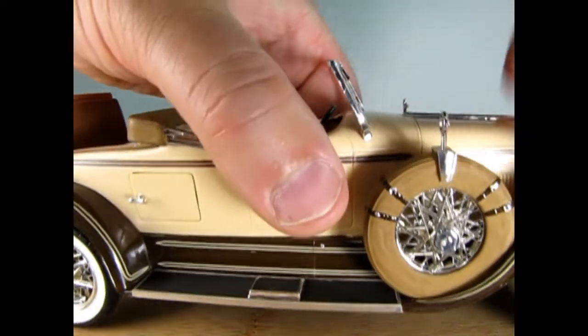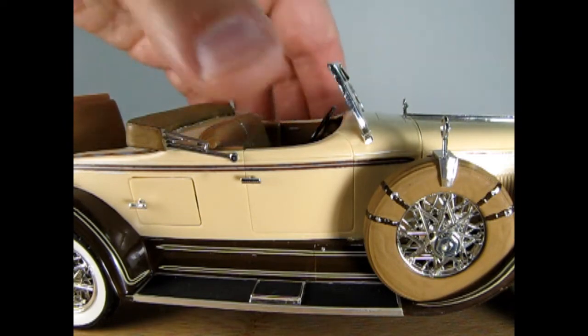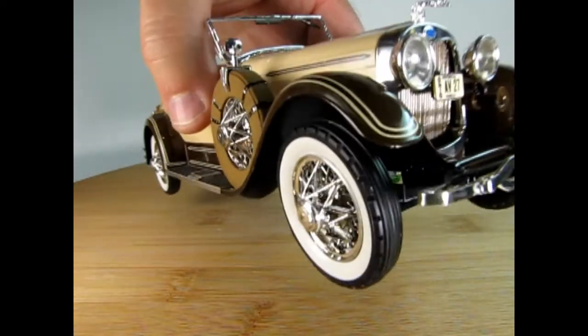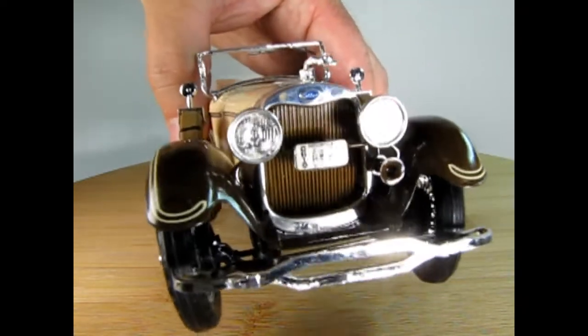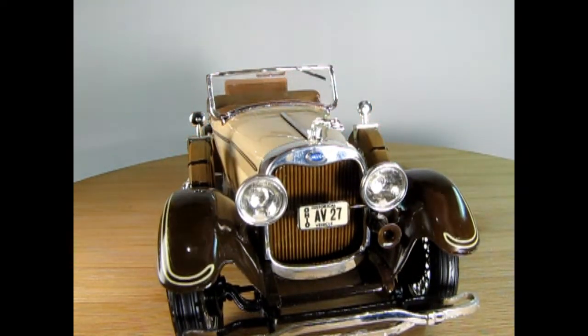Oh, there was also these little glass wind wings that were pointing off the side here. But Dad, I guess, lost one when he dropped it. And then when I was trying to glue the windshield on, I dropped it and the other one popped off. So maybe in the future I'll end up making some new wind wings. But for now, it's not got them in.